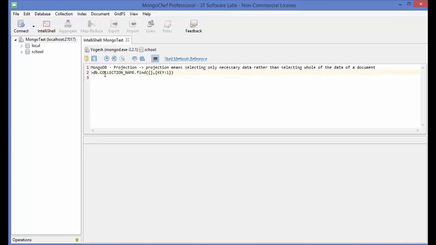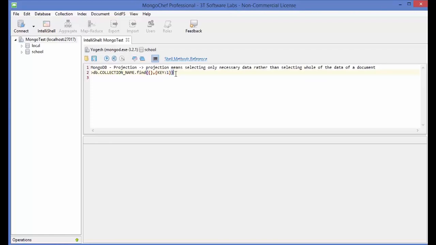So you will write db, then the collection name, then find, and the first argument of this find method will be empty curly brackets, and the second argument will contain the key and the boolean value if we want to see it or not, true or false, right?